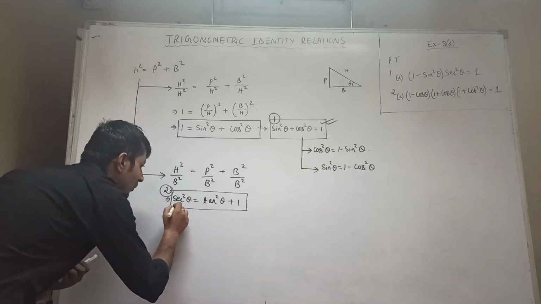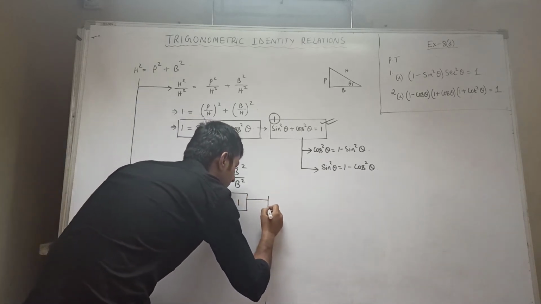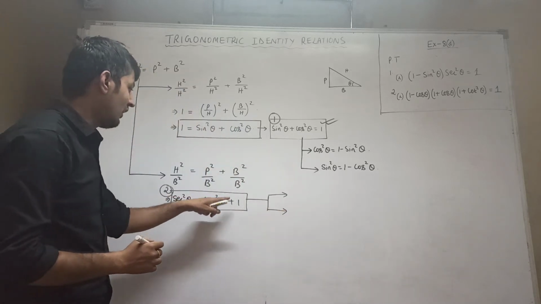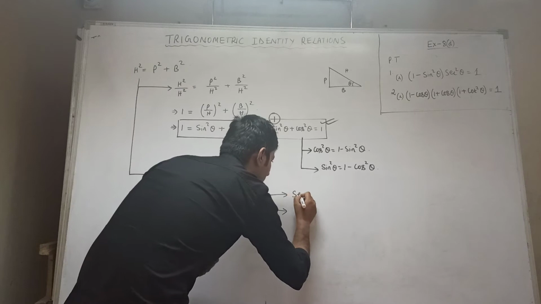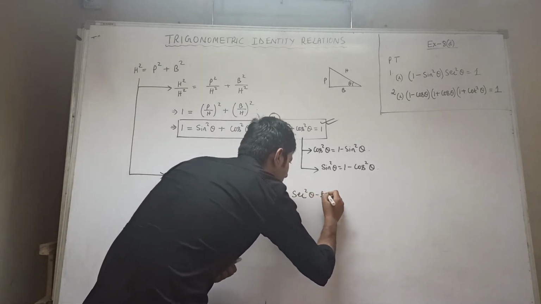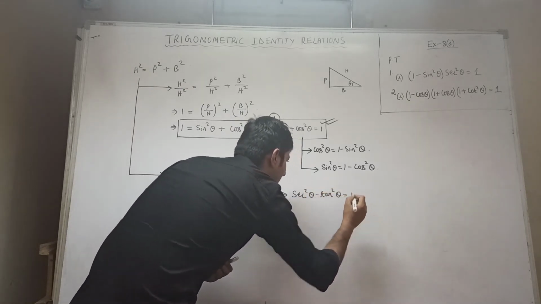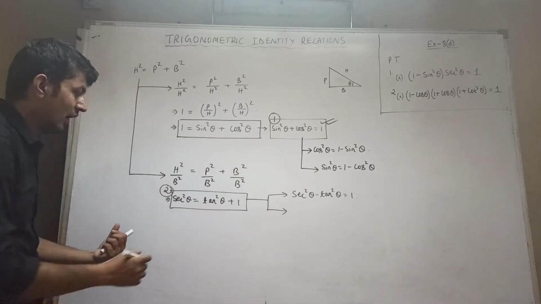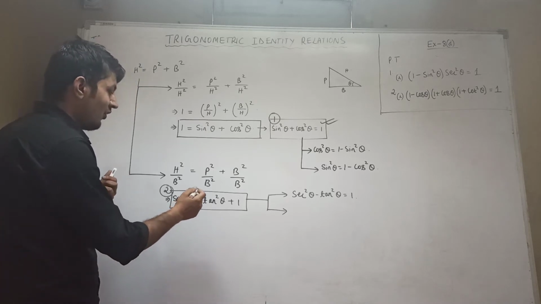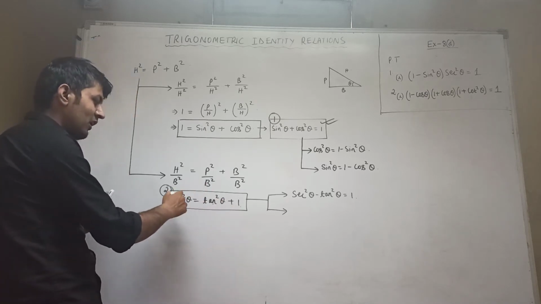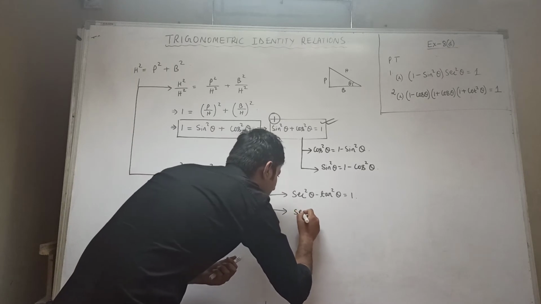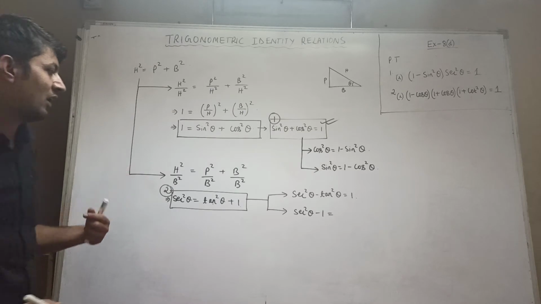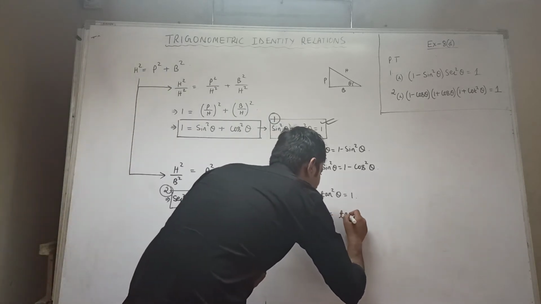So you'll be getting 2 more formulas from here. So what can you get? You can get from here sec square theta minus tan square theta is equal to 1. That is, this tan square you bring to the left hand side, you get 1. Again, what will be the next? The next value, this one you bring to the left hand side. So sec square theta minus 1 is equal to how much? It is equal to tan square theta.